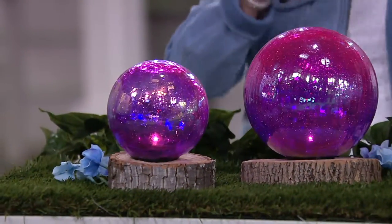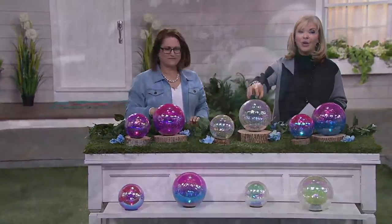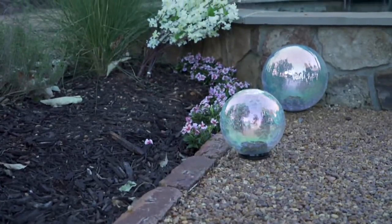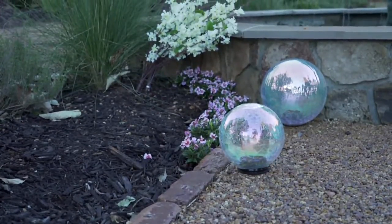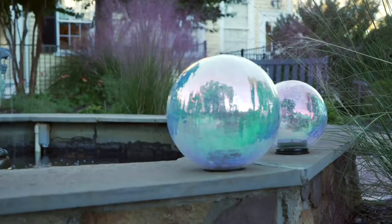You're getting the large and the smaller one — two to put in your garden to add just pizzazz and elegance and beauty. The white is very limited already — there's not a bad choice in the whole bunch. There you're seeing it reflecting the beauty of the garden around it.